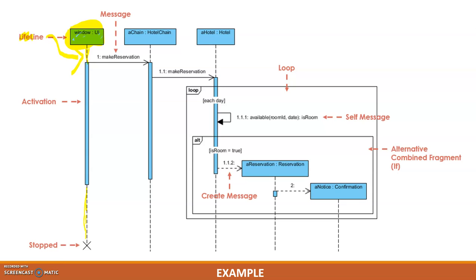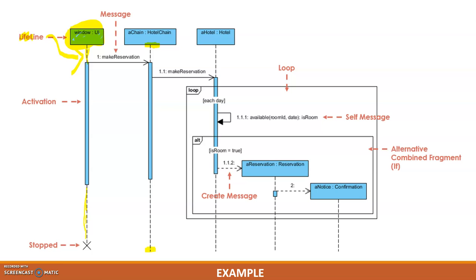When you perform one particular operation, it might be possible that a certain object has a certain time period, that we call the lifeline. Lifeline means the moment you activate that object and the moment it gets over, or there is no job from that object, that we call the lifeline, right?